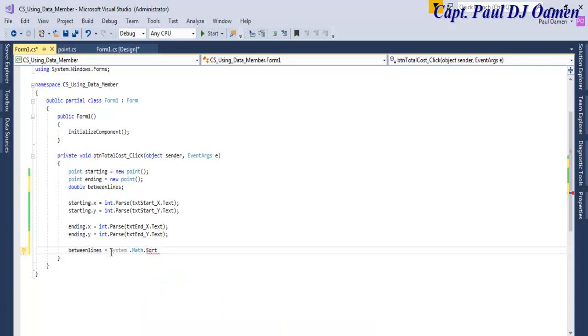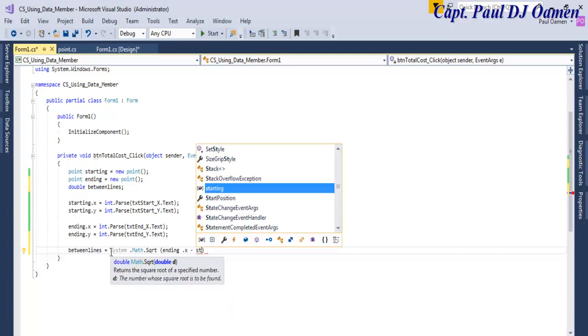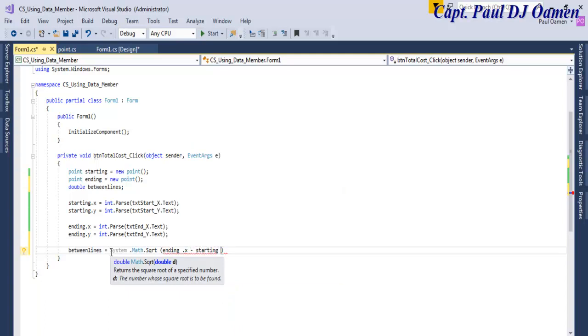And what am I squaring? That is supposed to be end dot x minus the starting point dot x.